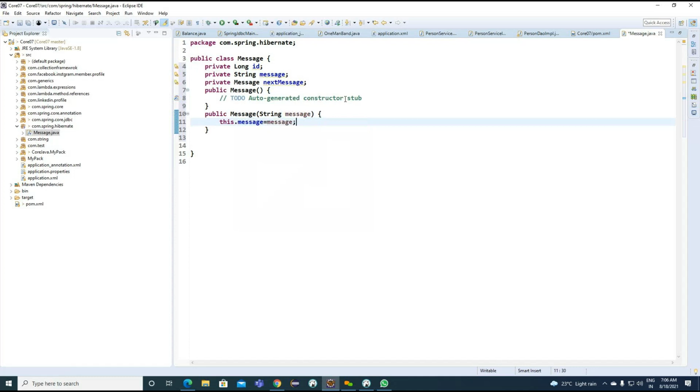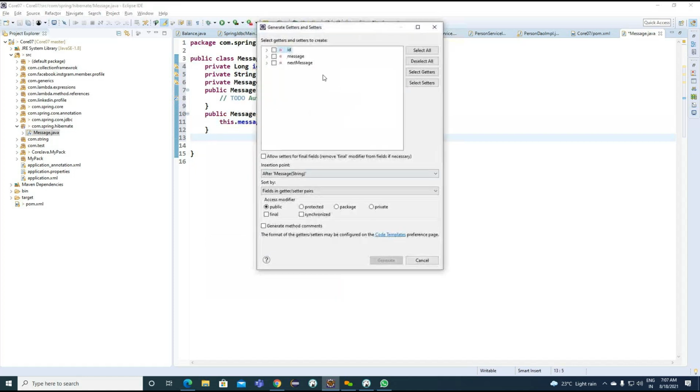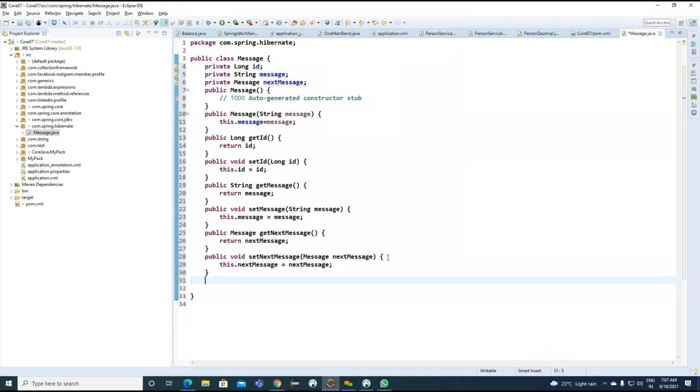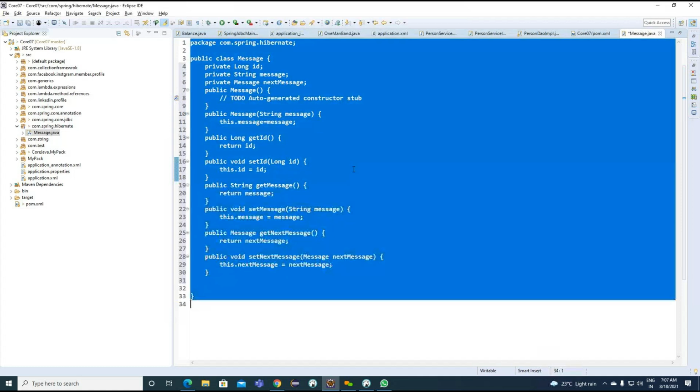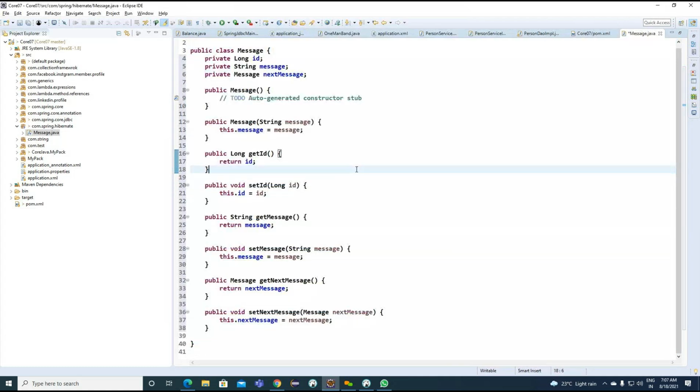So this is another constructor we are defining, and we'll work on the setters and getters. So this is all about the simple example on our model class. We are going to call this Message class a POJO class here.